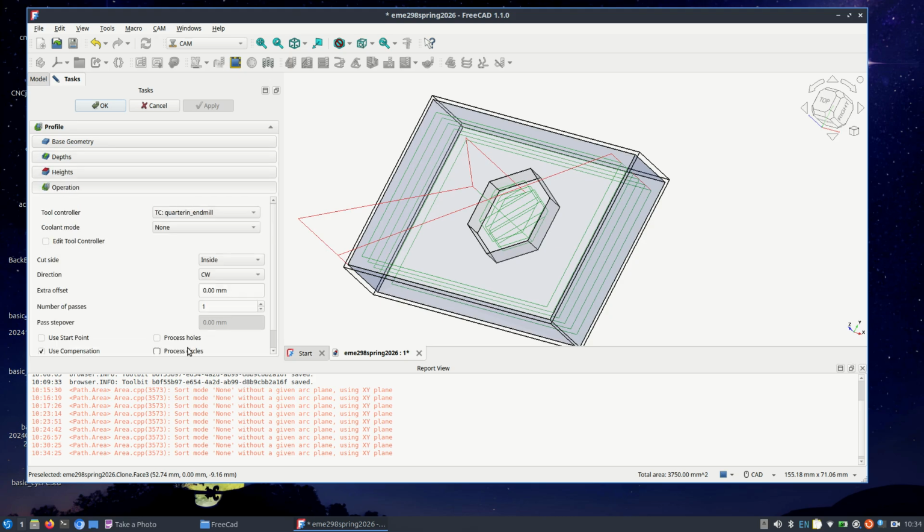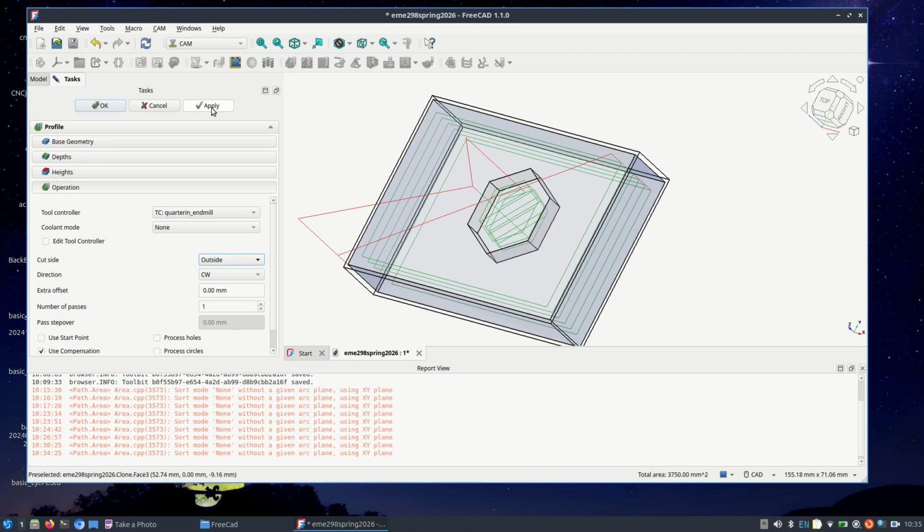It's because when you come to operations again and we have some options there, you see, I gave it the face, but I didn't say, is it on the inside of the face or the outside of the face? Right? So we want on the outside and not on the inside.